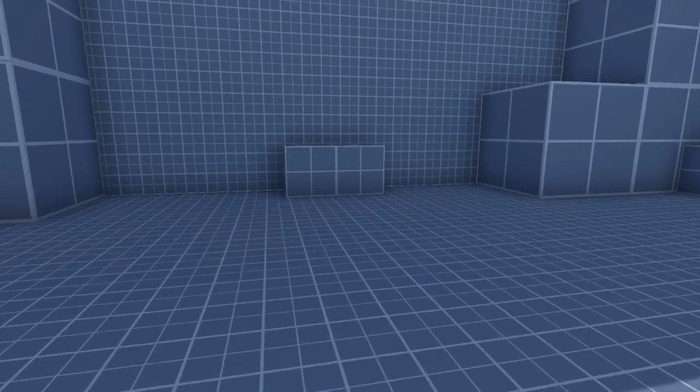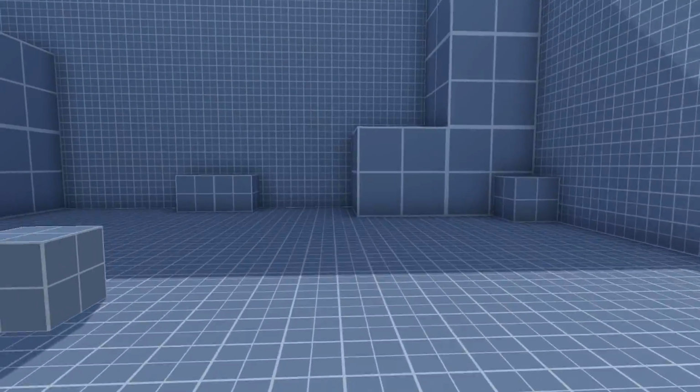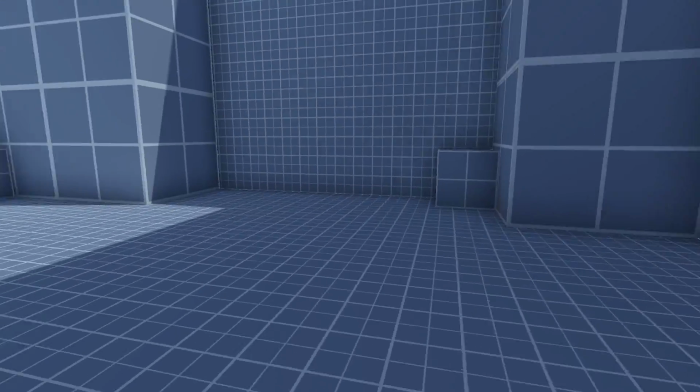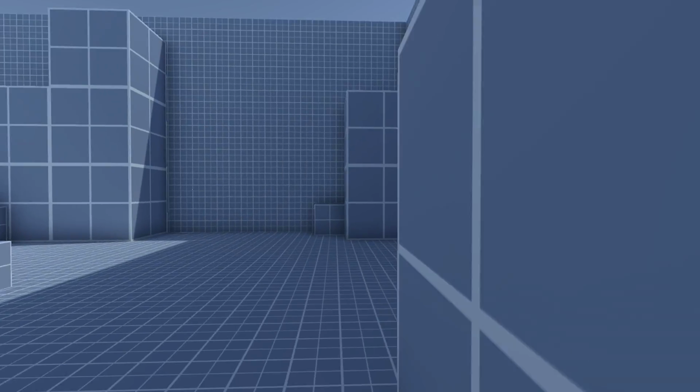But as I say, this is just the combination of everything together. So this includes moving, rotating, jumping, sprinting, and sound effects, and being able to randomize that so you never get the same sound effect twice in a row.